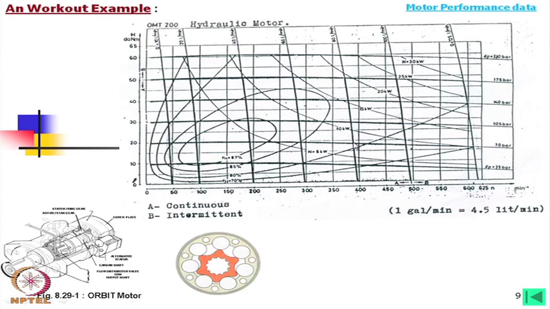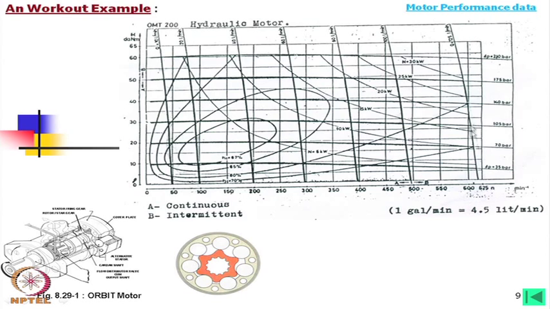And the motor we have used is called an orbit motor, which is low speed, high torque. That means it can give very high torque output at low speed. As you can see, the maximum continuous speed is only 500 rpm, whereas the pump you have seen is 2000 rpm or more. And you can see the torque is 60 deca-newton meter continuous, and for intermittent it may be up to 625 rpm, with output torque 65. So, here A is continuous up to this point. We will normally follow this curve for continuous operations. I mean, this portion is for continuous operations.